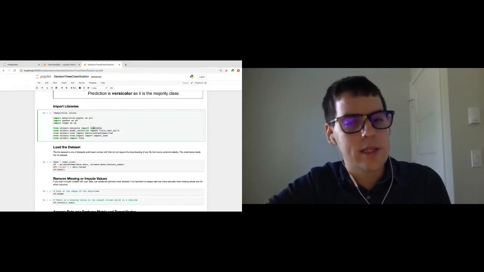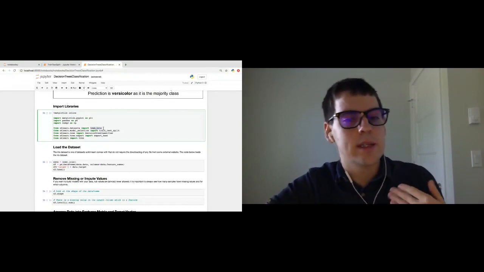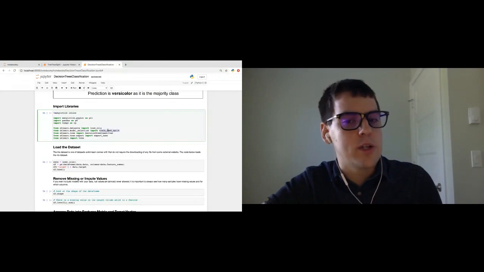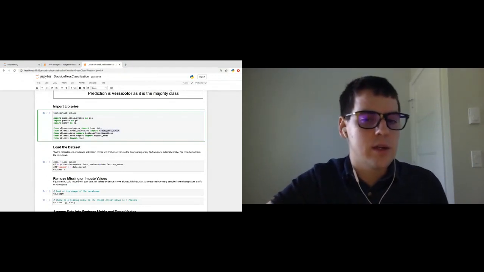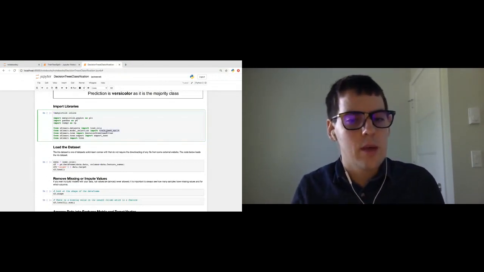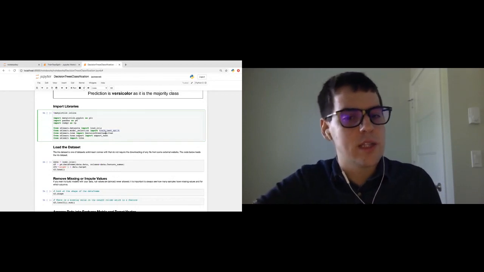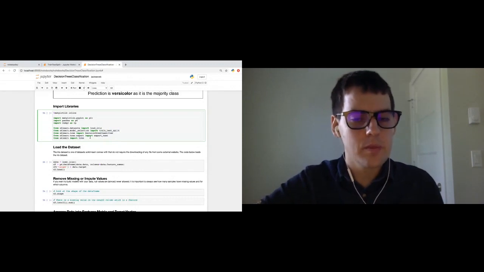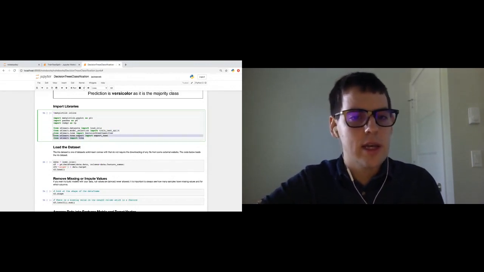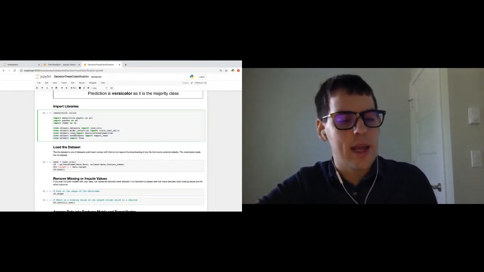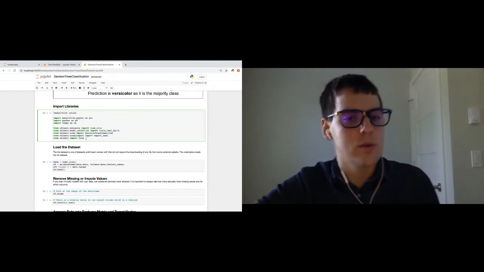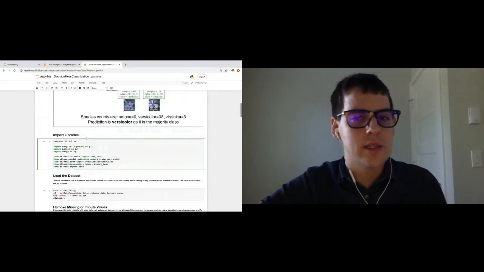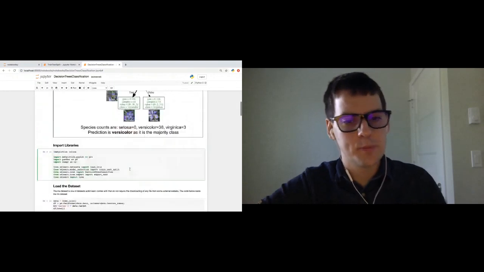We're going to import the iris dataset because it's one of the datasets contained in Scikit-Learn. We're going to import train test split because it's a good model validation procedure. We're going to import decision tree classifier, as well as something called export text and tree. The reason why we're importing these two is that we want to create a visualization based on our model, and it really helps to visualize these tree-like structures.